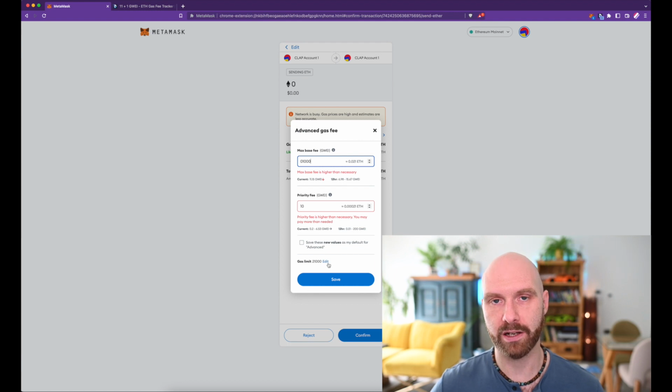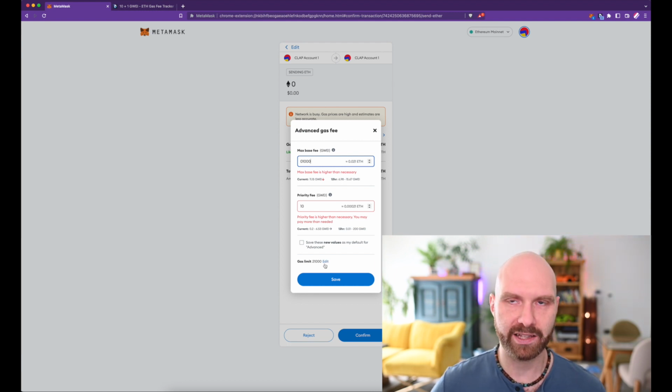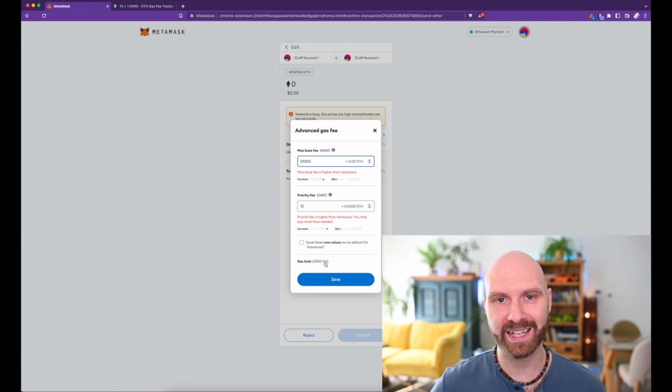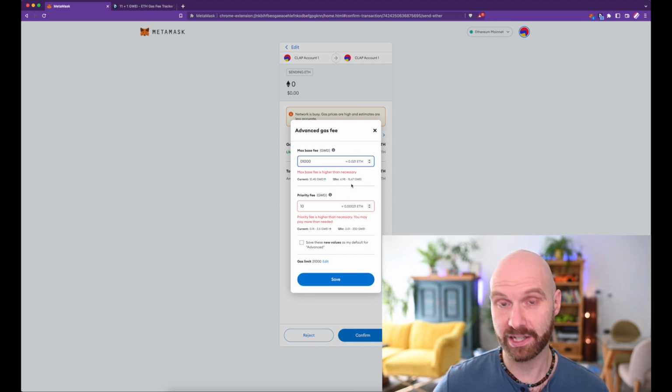You should always leave this alone because, in theory, you can edit it, but unless you know exactly how many units of gas are required for a transaction, you shouldn't play with this setting. So just bear in mind that more complex transactions, such as minting NFTs or exchanging tokens on an exchange, will result in a larger amount of gas, which you then multiply by the current cost of gas, which is what you preset here. And therefore, these figures will be substantially higher.